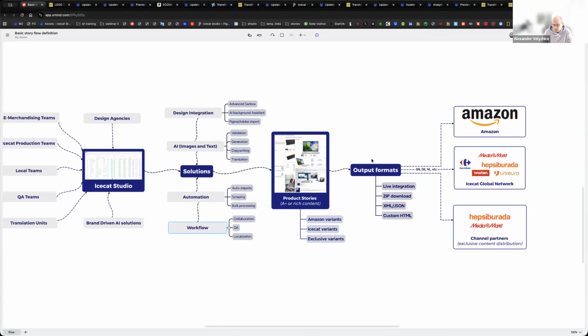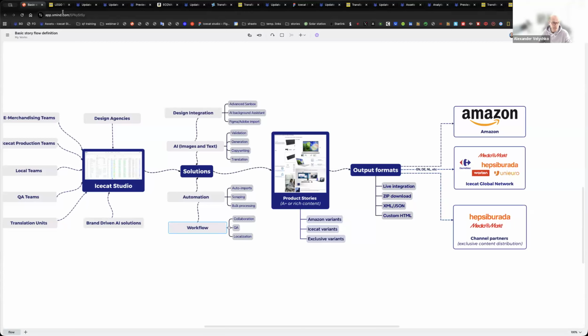If you need deeper integration, we provide XML and JSON alternative formats. For controlled environments, exclusive setups are possible, and if you are a brand who already has HTML designed from, for example, an agency, we can refactor it and distribute it as well for you. On top of that, we offer direct connectors to key market players like Amazon. All of these outputs are generated automatically because everything is built on a well-structured framework. And that's actually the core of iSCED Studio.